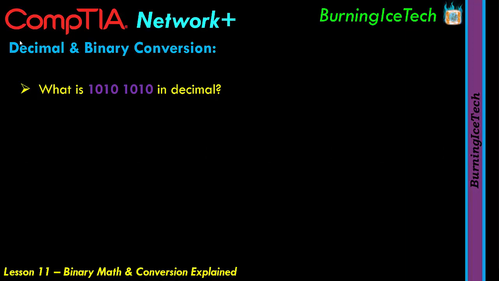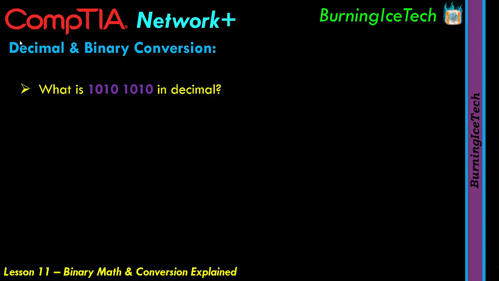We can already see it's not going to be just 7. It's going to be something, but it's not going to be 0. If all 8 of those bits were 0, the answer would obviously be 0 in decimal. Now, if all 8 of those bits were 1, in other words all 8 turned on, you would take the table we had earlier and add all of those numbers together: the 128, the 64, the 32, the 16, and so on. If you add all 8 of those numbers together, it equals 255. So if you turn them all on, the maximum number you can have is 255. It'll never be more than 255, and never be less than 0, so it cannot go into the negative.